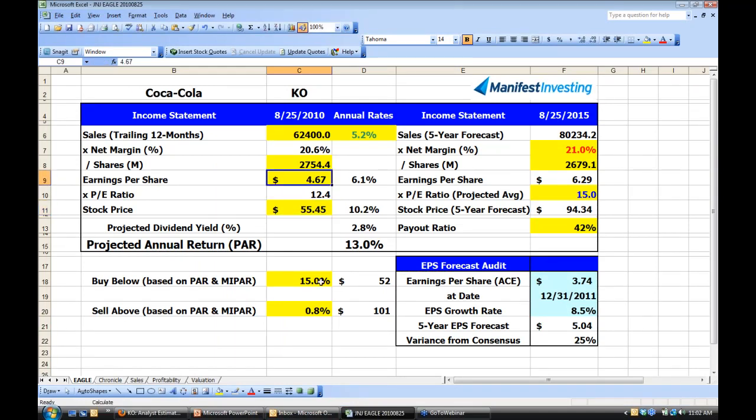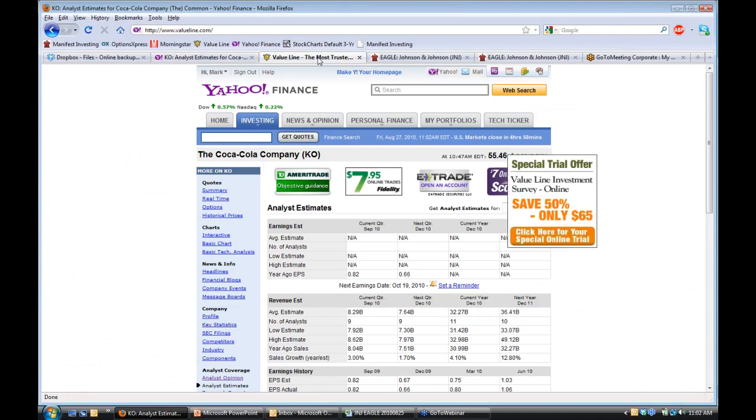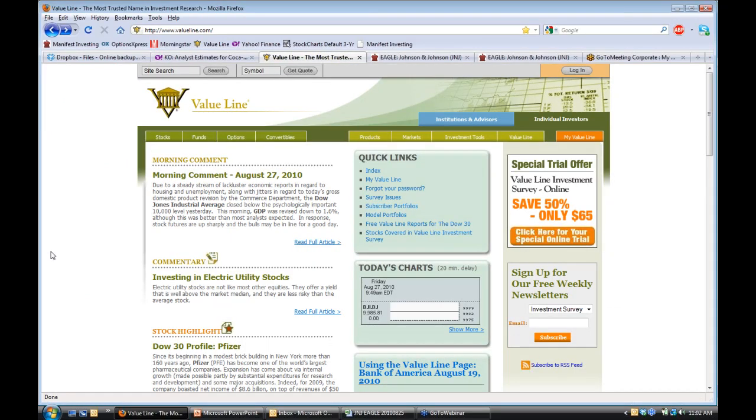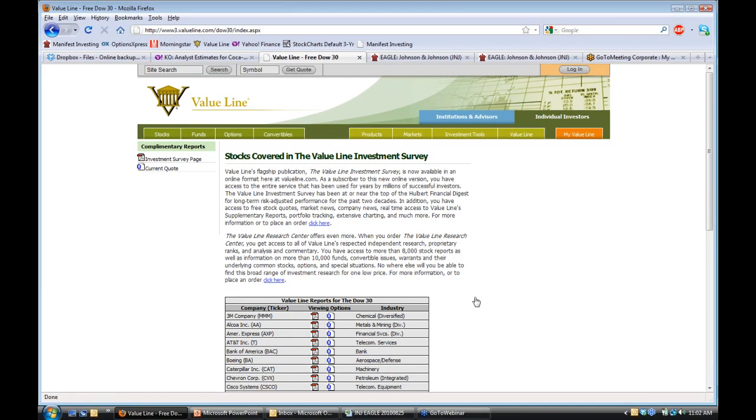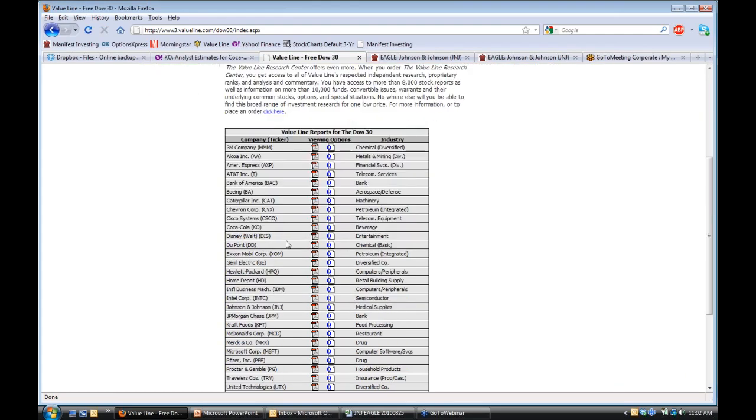The second number that we need is an earnings per share estimate. And what I'm going to do for the balance of this is I'm going to slip over to Value Line. All I'm going to use is the public version of Value Line, the free part of it at valueline.com. And what I'm going to do is go into the free reports for the Dow 30. Coca-Cola's in the Dow 30. And then I'm going to go down, and for what we're doing here, Marty, I just wanted to have Coca-Cola available right here. So we'll pull up that PDF for Coca-Cola.